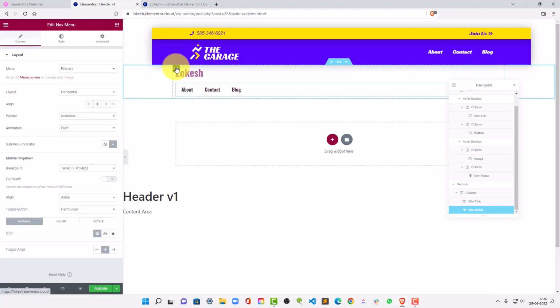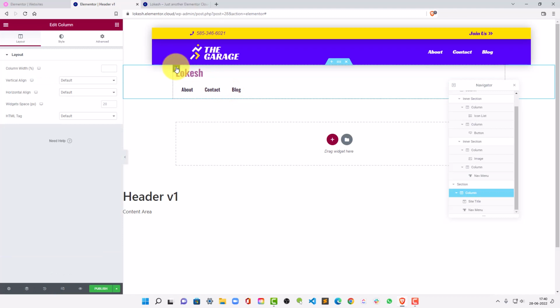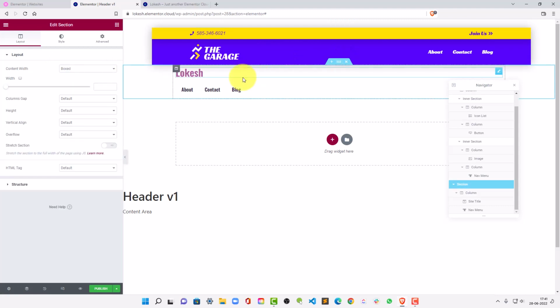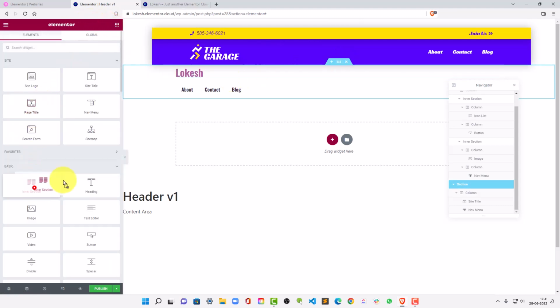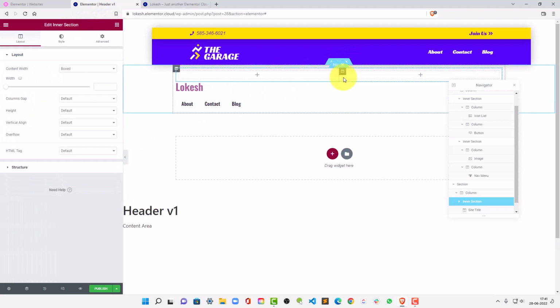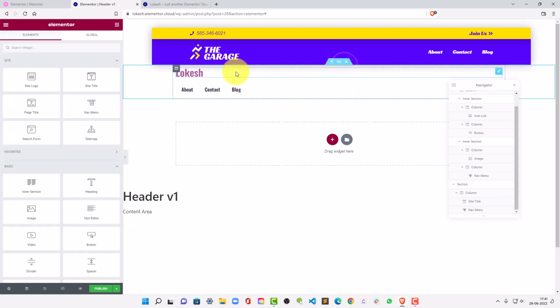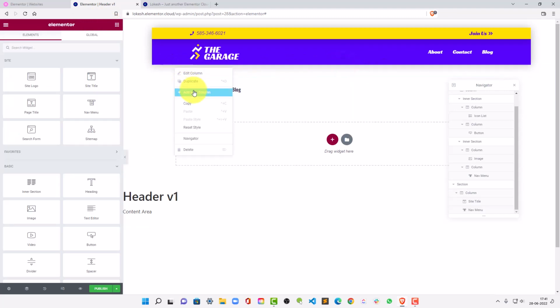Looks something like this, better I guess, but it's coming one after one, right? So we need to make sure that it comes after this. You can change it to a different one, like click on this and add an inner section. Okay, now we have more columns, or you can simply create a new column here, right?